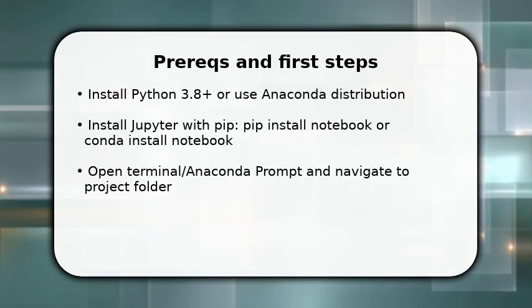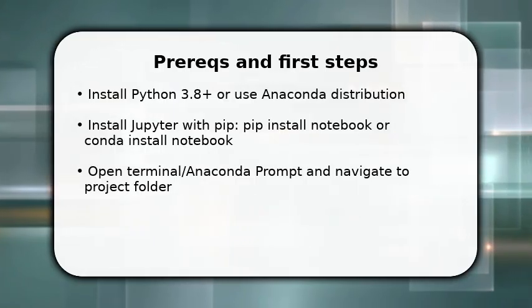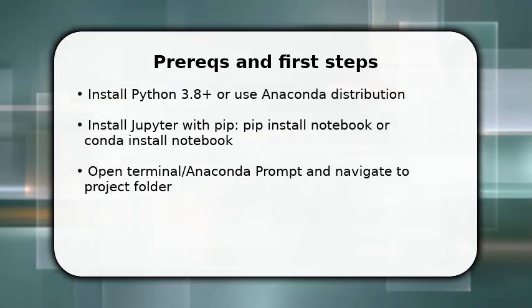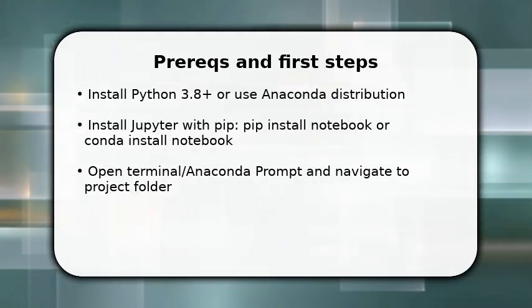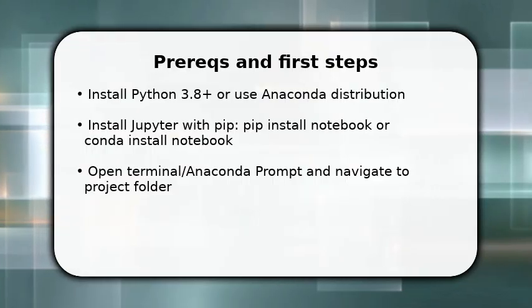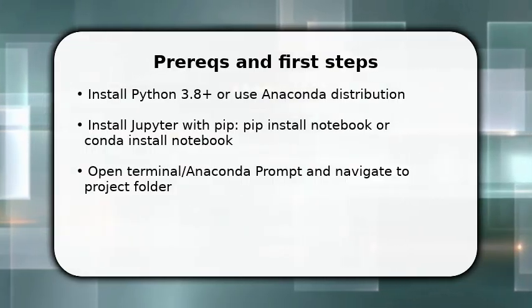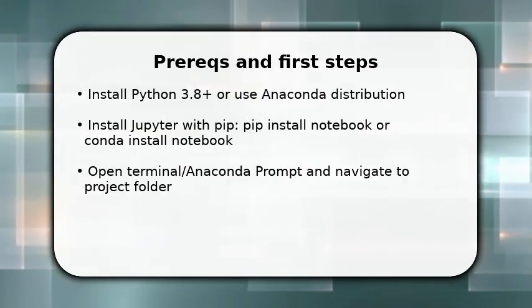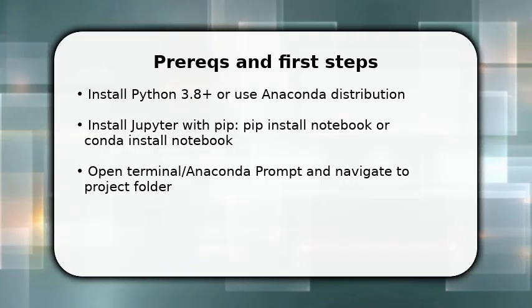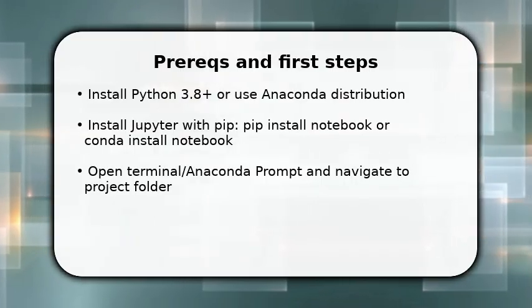You start by confirming Python is installed and pick Anaconda if you want bundled packages. Once done, install Jupyter with pip or conda and navigate to your project folder in a terminal. You want the notebook server to serve files from the right directory, so change into that folder now. Then run the command notebook to launch the server. This opens a browser with the dashboard.